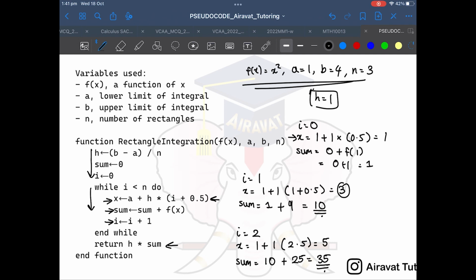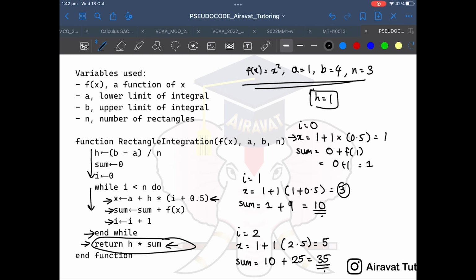Alright, are we done over here? No, we are not, because we still have to look at this very last line. We are done with the while loop because we have met the condition: if I set I equals 3, it's not true. So now we step out, because I equals 2 is the maximum value of I that can satisfy this condition. So we step out of the while loop now. Let's read what's underneath that. It says end while loop. So the while loop is all finished. Our task for the while loop is done.